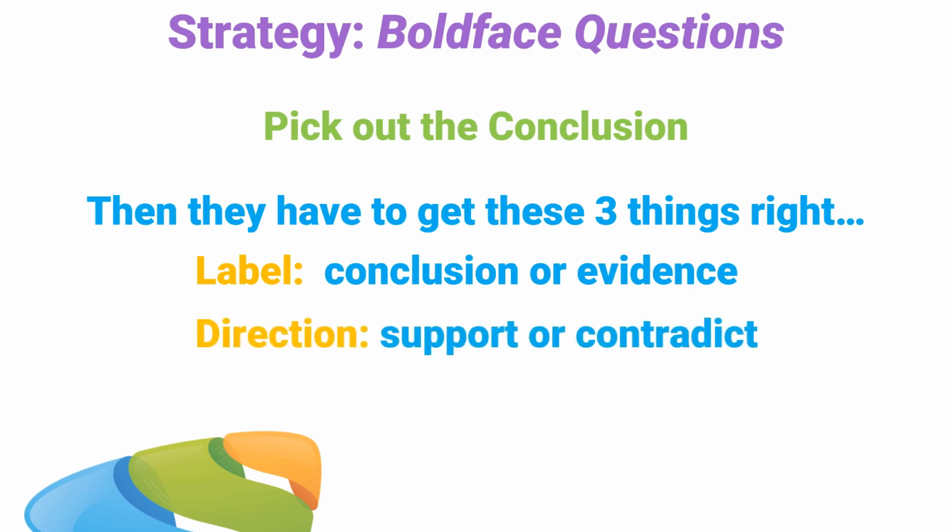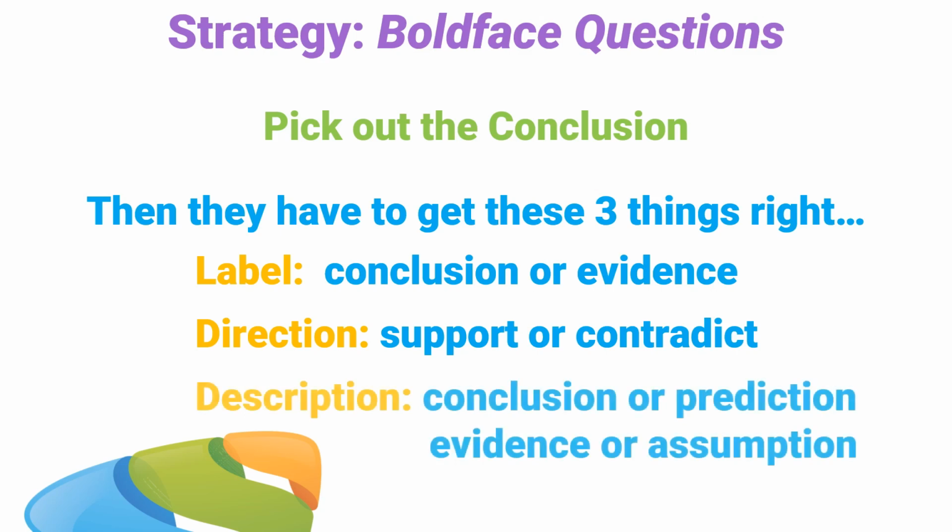Next, see if the boldface sentences go in the same logical direction, like the first is evidence that supports the second sentence, or if the boldface sentences go in opposite logical directions, like the first sentence is evidence that contradicts the second sentence. Also, check to see if the sentences support or contradict the conclusion. Eliminate any answer choices that get the logical direction wrong, and at this point, you're usually left with just one answer standing and you're done.